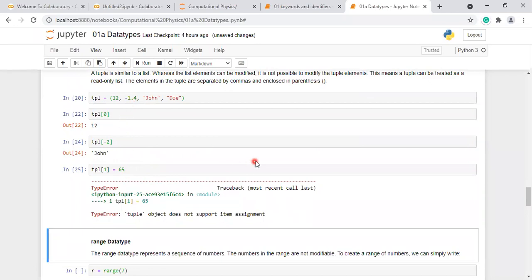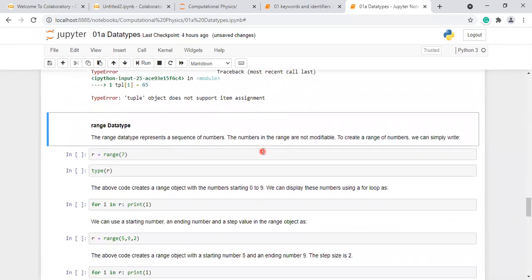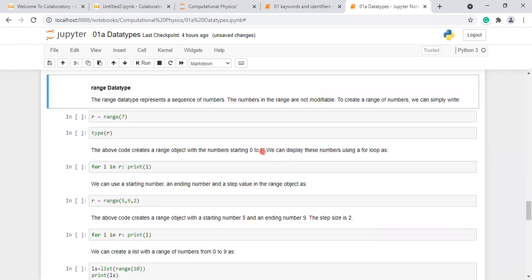Next, when we discuss the next data type, it is called the range data type. This is a very useful data type, and we are going to use this again and again in our programming. The range data type represents a sequence of numbers.